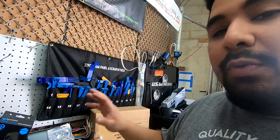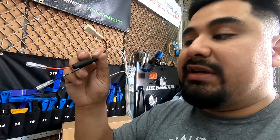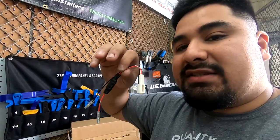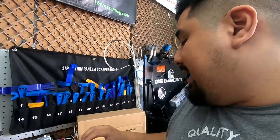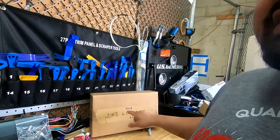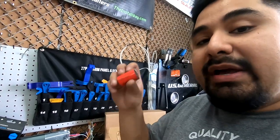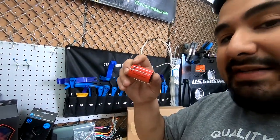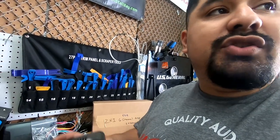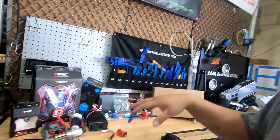There are a couple ways to do that. When you buy speakers from us, we have the tweeter harness with the bass blocking capacitor. This protects the tweeter to about 60 to 80 watts. So if you're doing the big amp, the XI 6-channel DS18 amp, you're going to blow these up. This isn't going to be substantial. You're going to need a bigger bass blocking capacitor to handle that much more power, or higher level speakers with a dedicated crossover. So I'm going to show you how to hook this up.